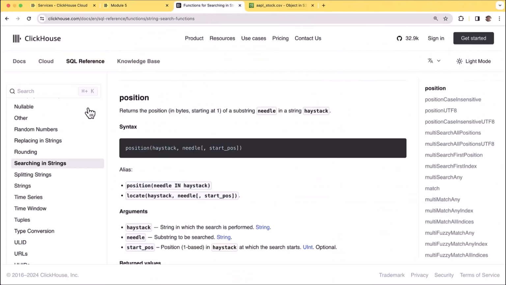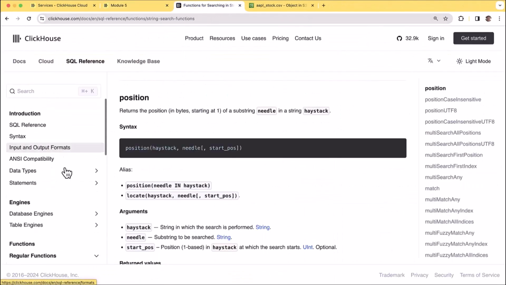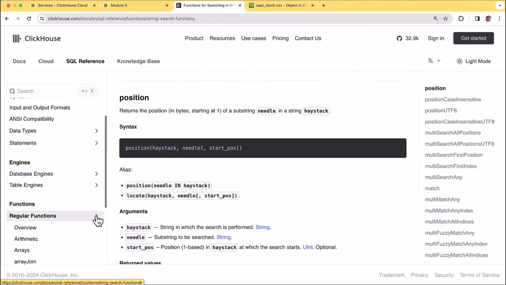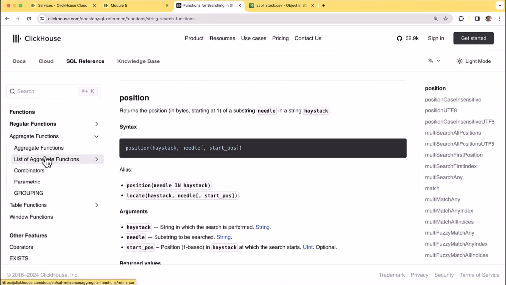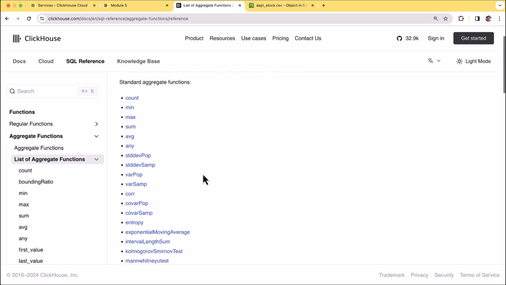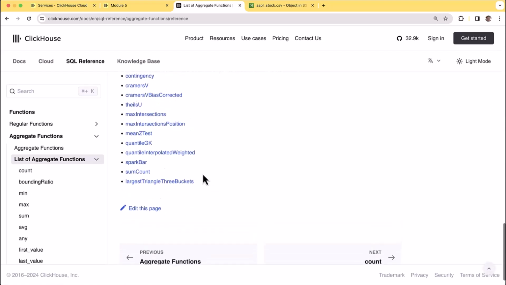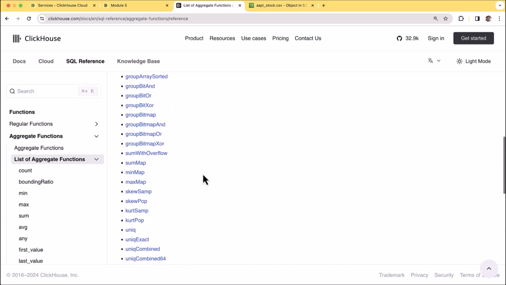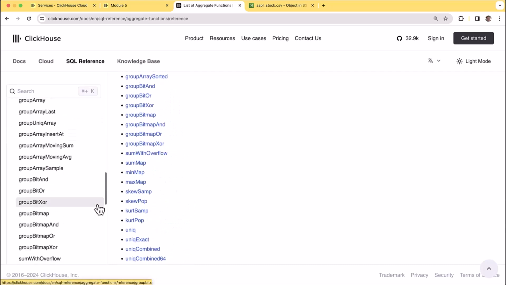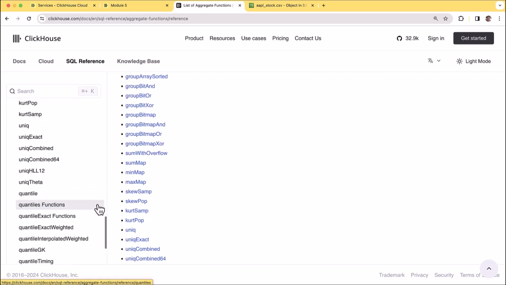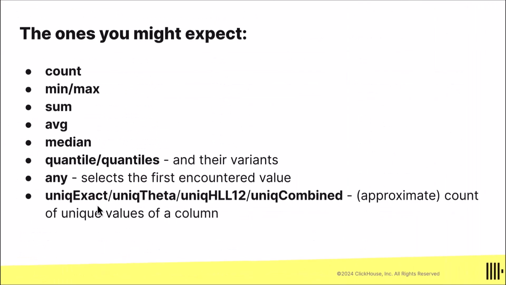In the docs, they're separate. We actually have a page in the docs that theoretically says they're all on there. I don't know how 100% accurate it is. I don't know if there's 180 functions on this page, but it's probably close. So we have all these aggregate functions that you can use, and they're listed here in the docs, and hopefully they're all here. I mean, that's a lot of functions. It can be a bit overwhelming.